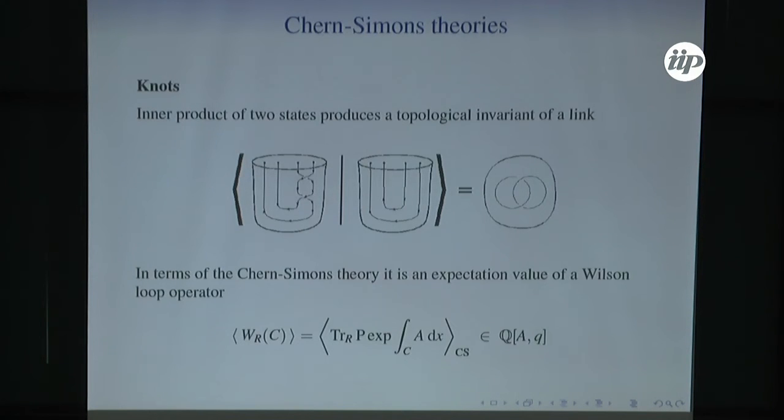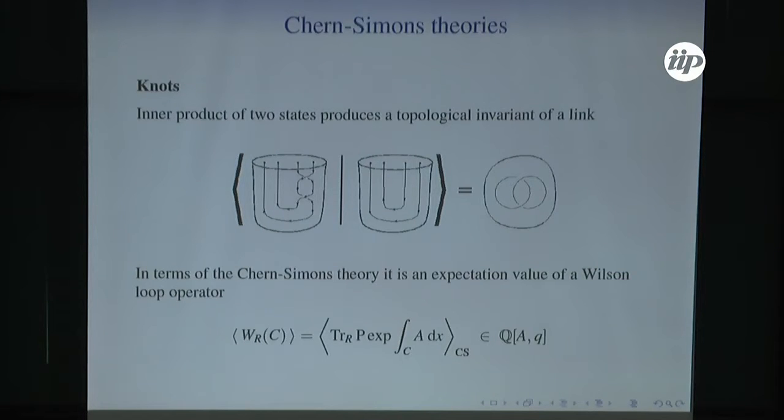Coming back to the states, I can take a scalar product of two states, and then I get a closed manifold with no boundaries with the closed Wilson loops inside. This kind of partition function or functional integral computes a topological invariant, an expectation value of a Wilson loop operator. And these quantities are non-trivial observables of Chern-Simons theories. So they are characterized by the manifold.